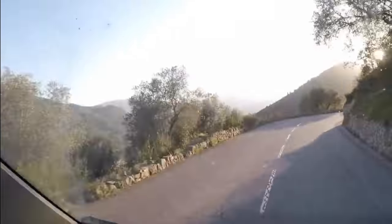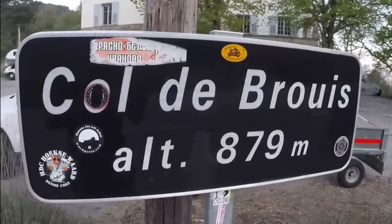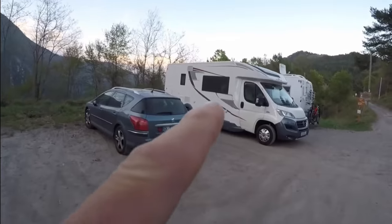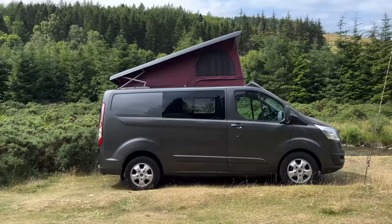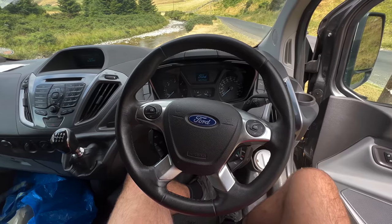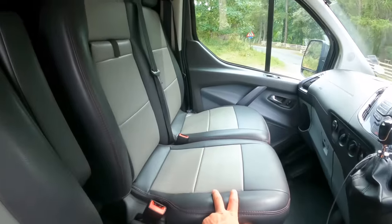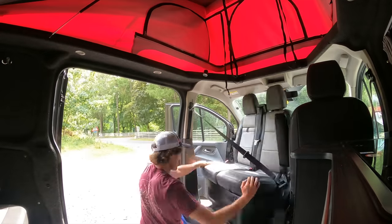With the old motorhome you always had to think about how long the thing was - planning ahead for height restrictions, parking, water. It was literally twice the length of this van. But because this is about 2.1 meters high with the pop top roof, it still fits in small car parks and feels like it drives like a car. There's also a heated driver's seat, and this double seat swivels to make the cab and back bigger.